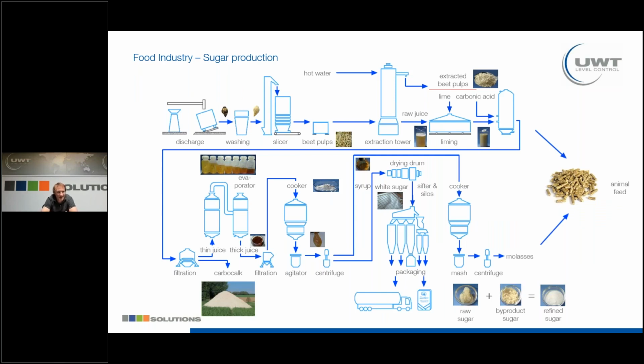How does the process look like? This is basically what happens inside a factory. I don't want to go too deep into detail into the different steps. There are many YouTube videos which explain this process way better than I could do it. So this is just a short overview of how it works, and Julian will then go a little bit more into detail about which applications we can solve there with our level measurement devices. The point is just to have a short overview that there are many steps and also many applications waiting for level measurement devices.